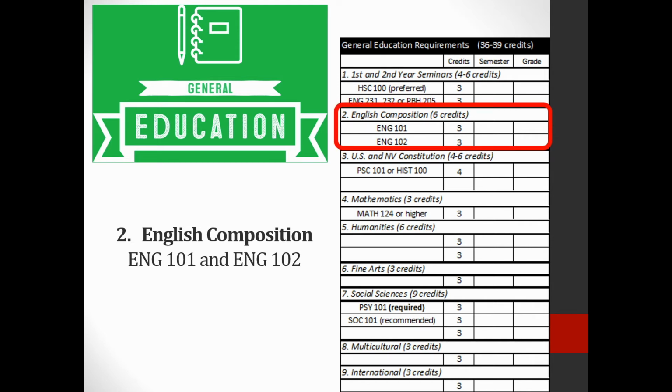For most students, you will have 2 semesters of English, English 101 and English 102. Regardless of your major, these will be some of the most important courses you will take at UNLV. Some of you will move forward to graduate school or academia where you will submit articles for publication. Some of you will apply for employment right after graduation. In either of these situations, it will be very important for you to know how to convey the information you learned or are researching so that people can understand what you are trying to say.